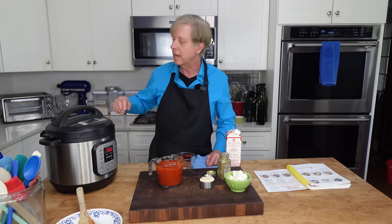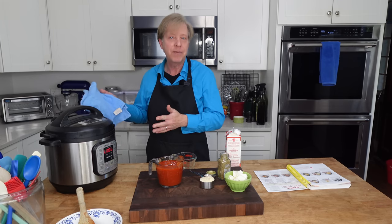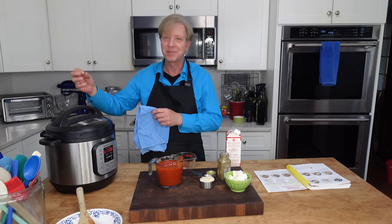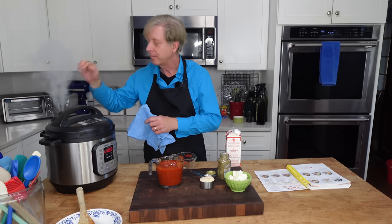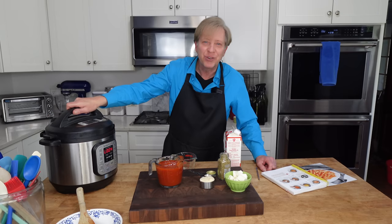The 6 minutes is up, so now I'm going to switch the steam valve to do a quick pressure release. And here's a little tip. A rocket of steam is going to come out of this valve, so I always place a cloth over the valve. And our pressure is released.